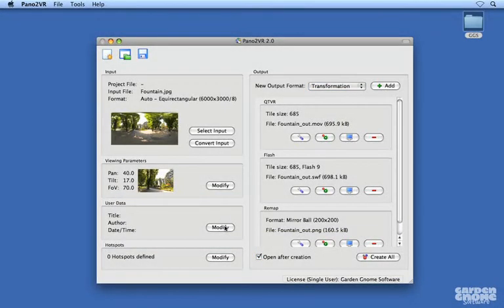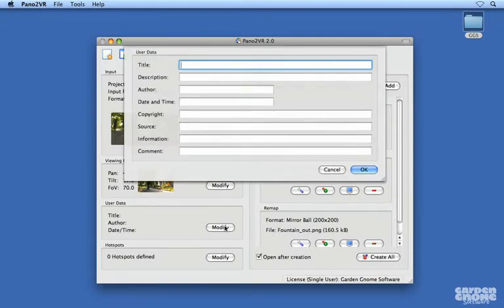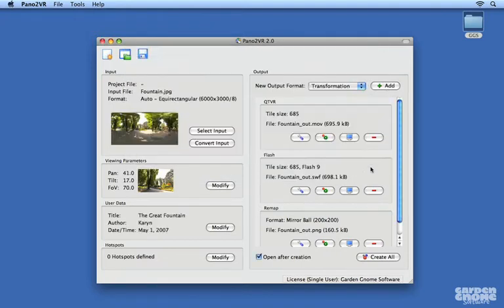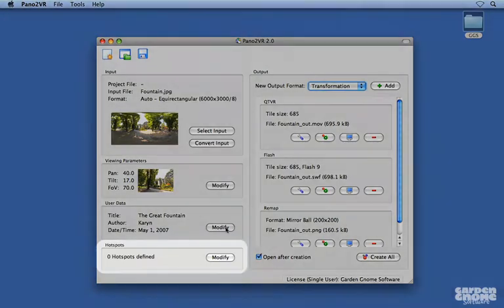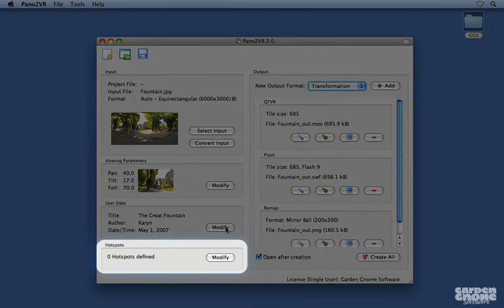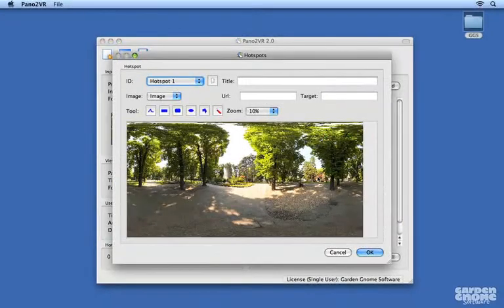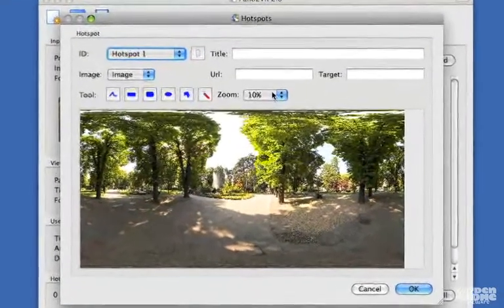In user data, you can enter information about the image that can, for example, show up in an HTML page or in the information window in the QuickTime movie. We can even create hotspots, and because it is so easy in Pano2VR, I'll show you really quick.